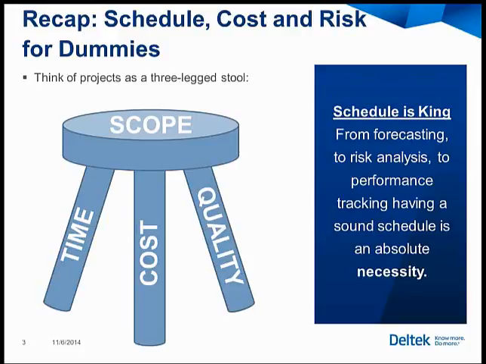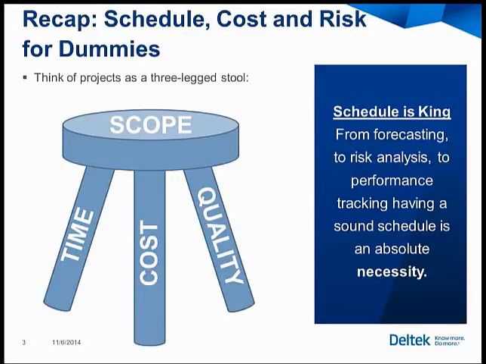It doesn't work. In fact, we'll be talking about some new concepts today that work almost exactly the same from the optimization standpoint. Really the key to get started on this, the first leg that gets built in the stool is the time aspect, the schedule itself, then the schedule quality, bringing cost into the equation, and assuring that all those legs point up to the scope. Because if we're not executing to the scope, what are we executing? So we need the legs, but we need the seat too. We need that as the foundation, and always oriented towards the scope.